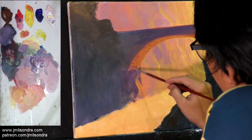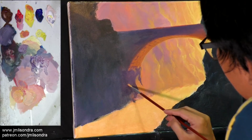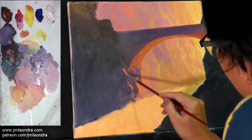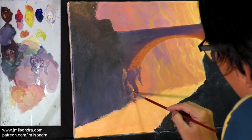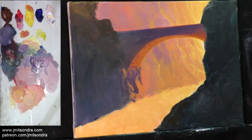These are some rocks here, everyone, and this bridge was laid down on the rocks. And then I'm putting some highlights here. There. Okay, that looks good.